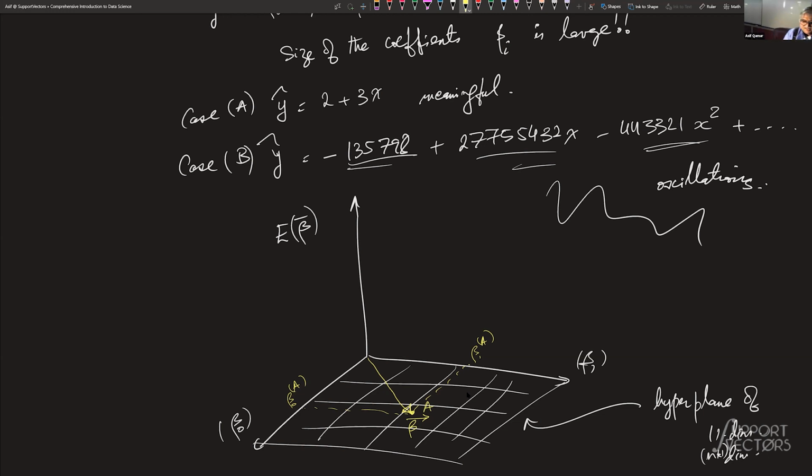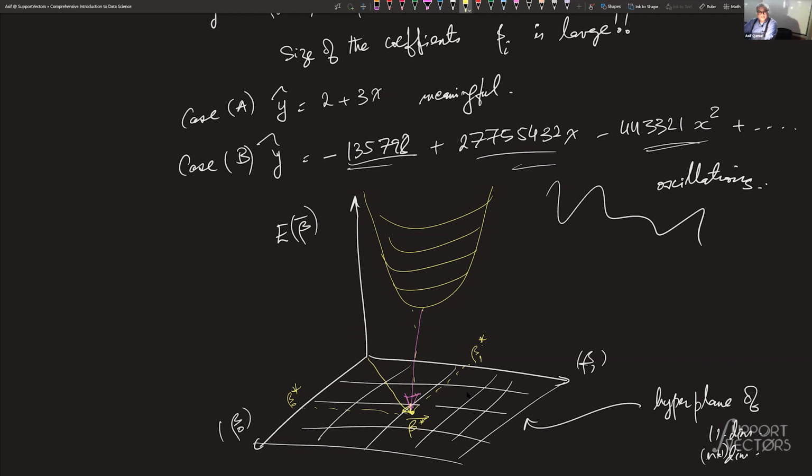Exactly. So what it means is that when you do gradient descent, at this moment, gradient descent takes you to the optimal point, beta A. But if the coefficient it learns is large, what it means is your optimal point... Actually, let me use the more conventional terminology. Let me call it beta star, because that's what people often use. Beta star for our optimal value, right? Beta star 1, beta star 2. So your optimal value from gradient descent will become very far from the origin, isn't it? When the components are large, it means the value is far from the origin, somewhere in this plane. It's not close to the origin.